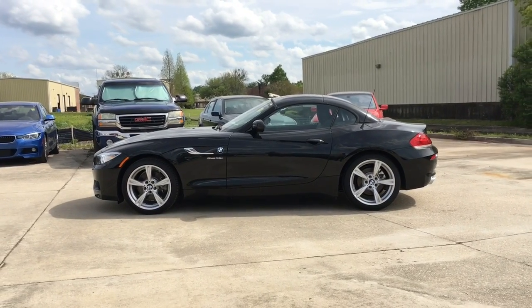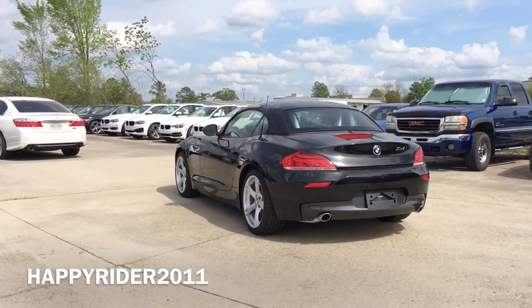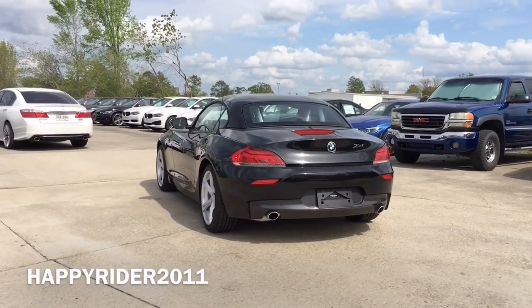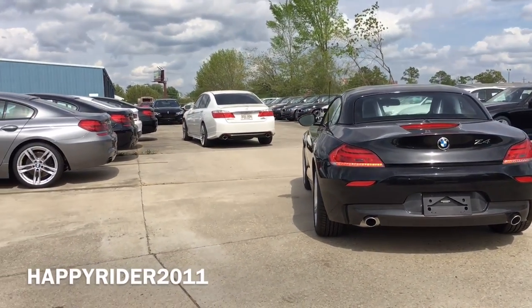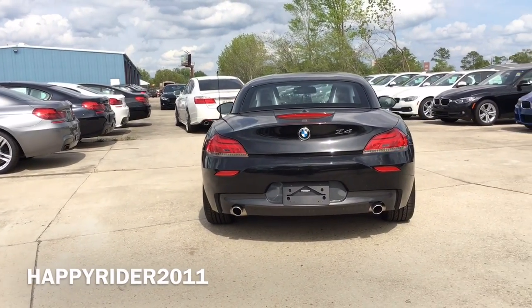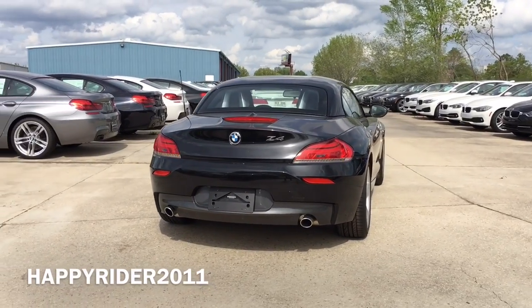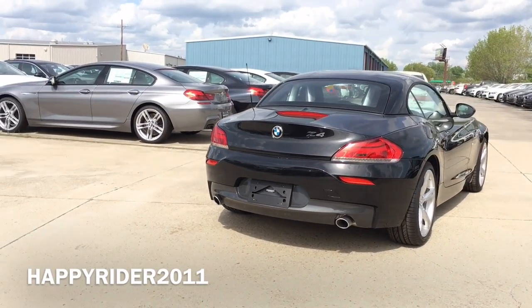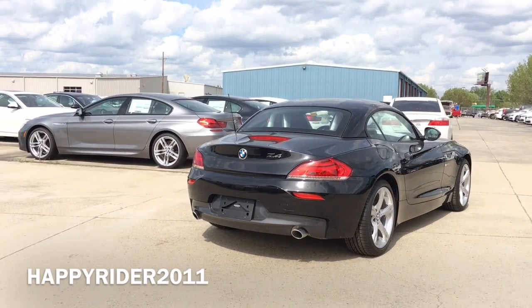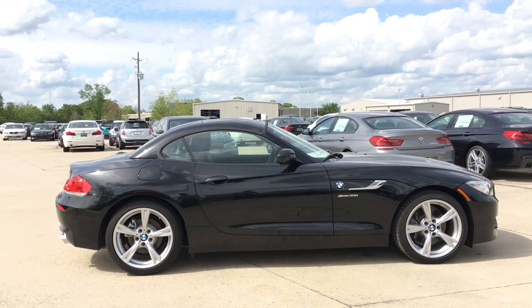With powerful engine options, a low stance and a seating position just ahead of the rear axle, let you take every corner and straightaway so fast you'll be leaving everything in the rear view. Take a walk around the Z4 and you'll see thoughtful beauty in every inch of it. Classical proportions come through in an elongated hood that boldly defines its presence, and sill rocker boards exemplify the authentic roadster character that's in every detail.